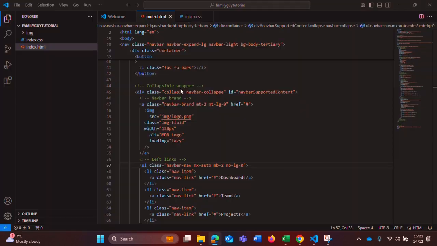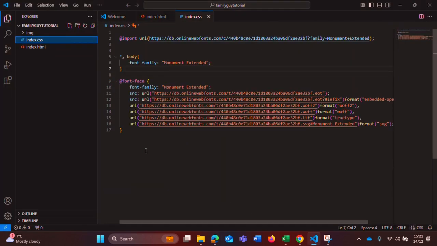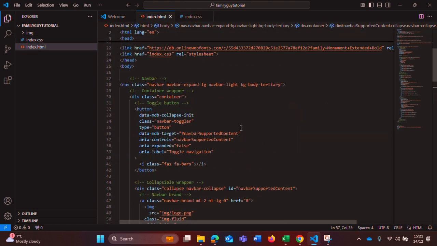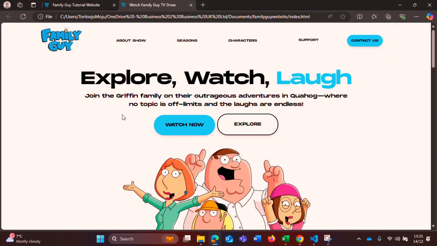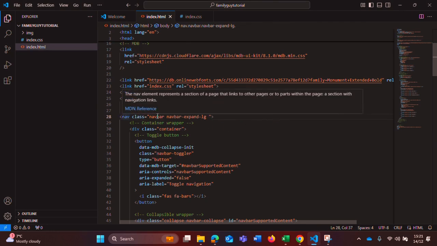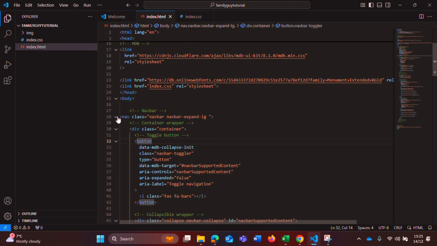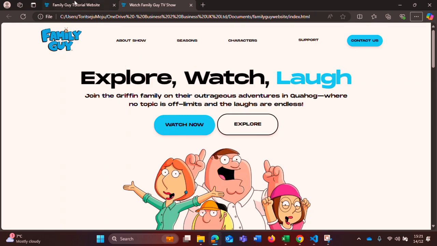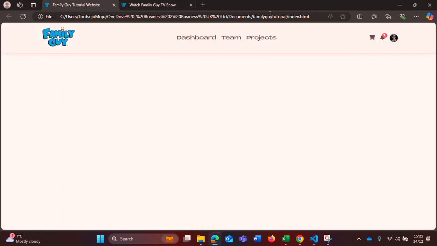Now we're going to go into the index.css file, because we now want to make some customizations to our nav bar. So first we're going to say we're affecting the nav tag. I'm going to explain what we're doing here. I'm going to take this away first, just to make sure you are following what I'm doing. So we have the nav tag here, and the nav tag now is containing all of this, right? Everything here is the nav tag.